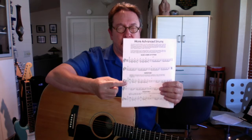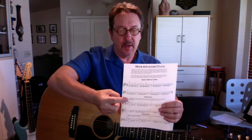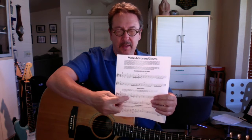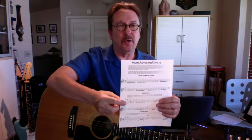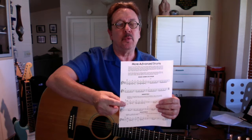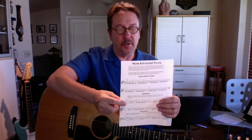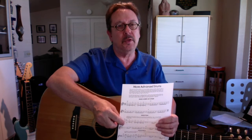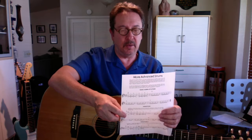Okay? So if you look down on the second exercise, when you just have a single note like this first note here, that's not connected to any other notes, that's a quarter note. A quarter note equals one count. So the previous chord exercises that we've done, we've been strumming quarter notes. If the count is one, two, three, four, we strum on each count.